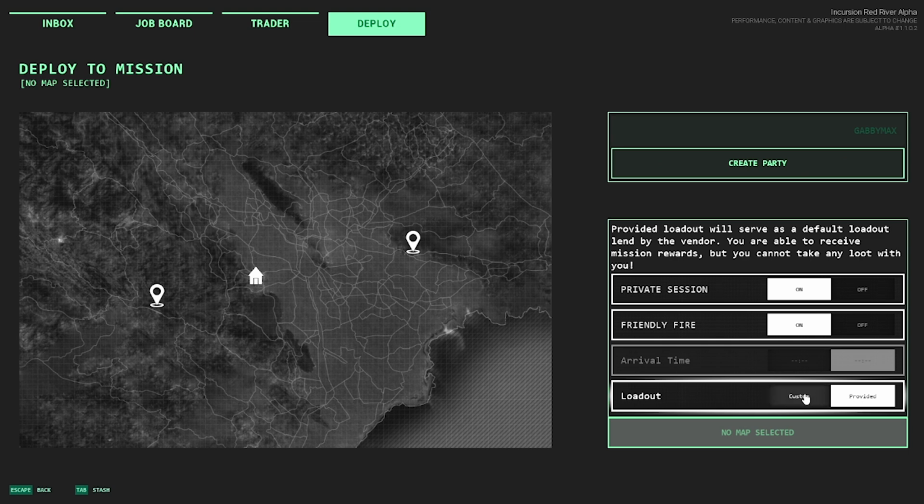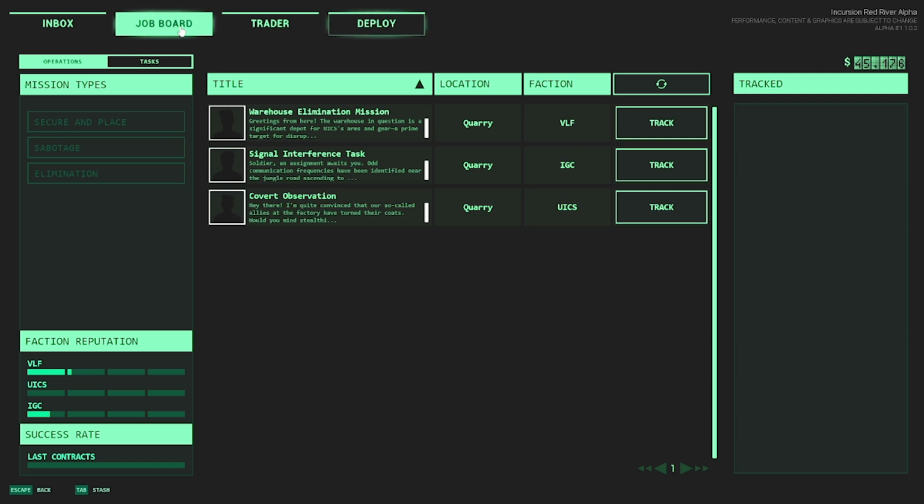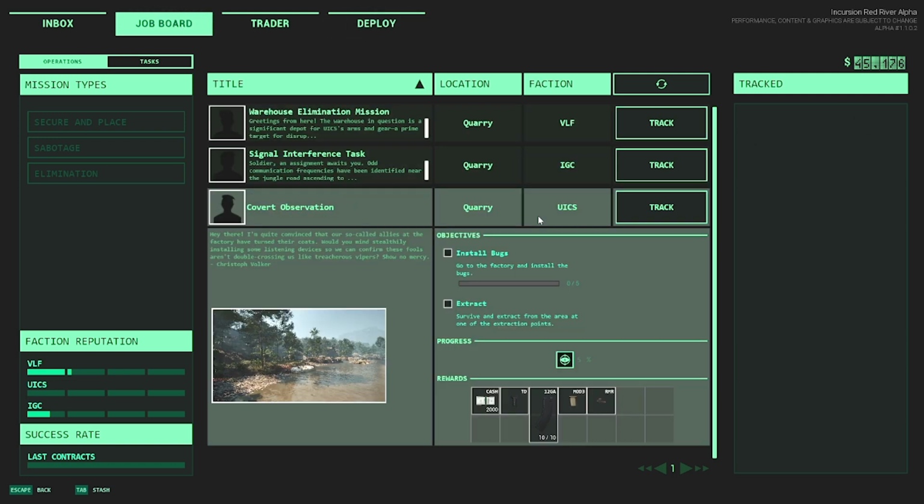Custom is you bring in what you want to bring; provided, you're bringing what they're going to provide you. So now with the provided, it says right here, provided loadout will serve as a default loadout lent by the vendor. You're able to receive mission rewards, but you cannot take any loot with you. They don't seem to explain that you don't bring any loot back. You just do your mission, and you will get your rewards after the mission is completed.